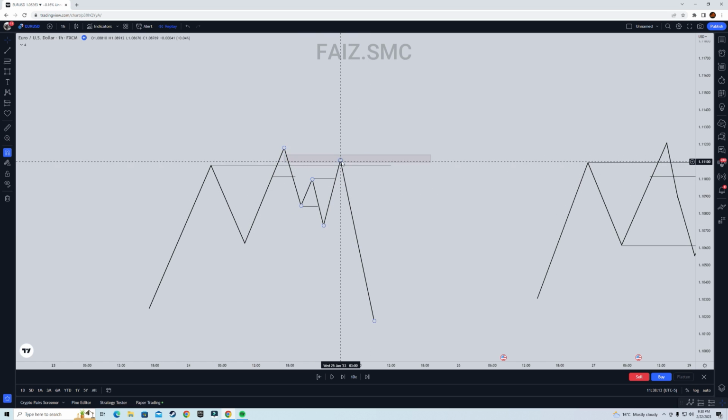And when price goes back into your POI, now what you can do here is you can directly enter, which is basically a risk entry. Or what you can do is drop down to 1 minute. So you have a 15-minute POI right here. When price goes here, you drop down to 1 minute. You look for a shift in market structure and you take your entry, and make sure to put your stop right here just to be on the safe side. You can put it above the 1 minute order block too, but it is risky. Just put it up there. And simply that, you would get your confirmation entry.